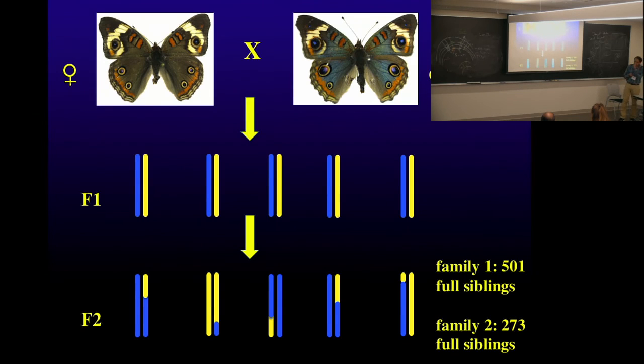Okay, but the great thing about having this line of blue butterflies that's just a selected line from the brown butterflies is that we can genetically map the loci that are responsible for this trait. So the idea is that we make F1s, or we've done this already, and the lead is Rachel Fair, grad student in the lab. So she's taken these grandparents, made an F1 population of butterflies, and then taken pairs of those and made F2 families. And she's actually been able to make very large F2 full sib families, one of 501 individuals, another 273. I didn't even know a single butterfly could lay 501 eggs, much less that someone could raise them all to the butterfly without losing them. Most of them.